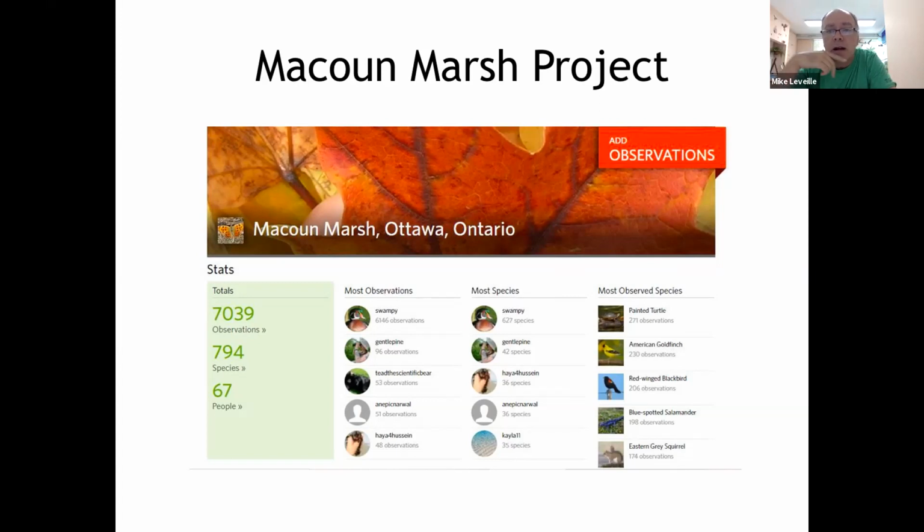set up an account. We had a few challenges in the early days because they were borrowing my photos, and the system of iNaturalist would flag these images as someone stealing my images. But the kids said, well, I saw the animal too, but I didn't have a camera, so I used Mr. Leveille's camera. So then I started making a pool of images for the kids who didn't have cameras. And then they started using some of these images. And I would give out images to the kids that they could use.